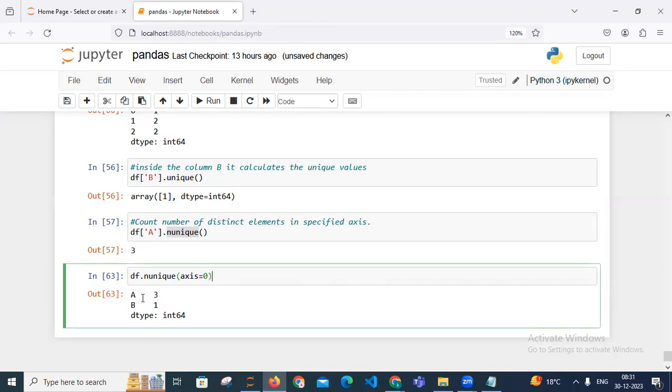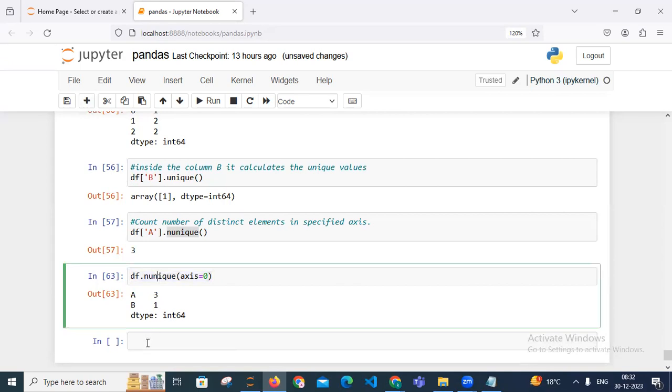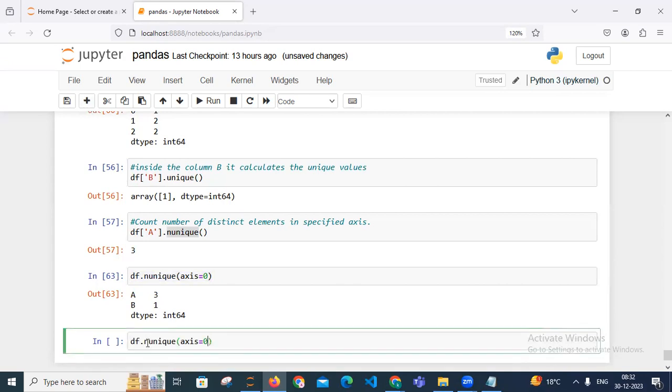It takes each and every row. Axis is equal to 0, it will check every row with every column. So you just write every row, 1.